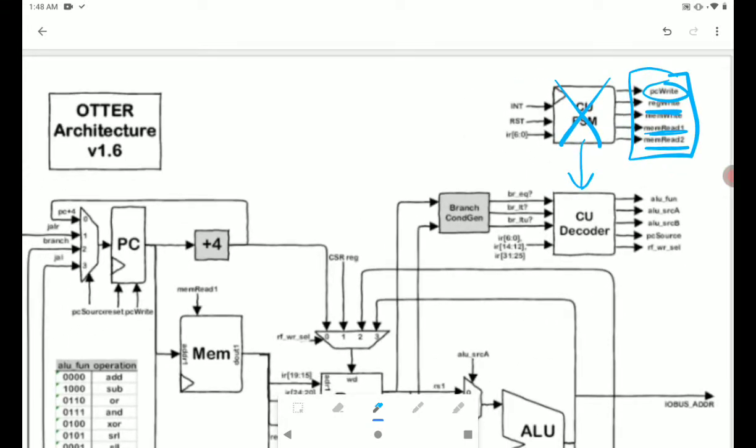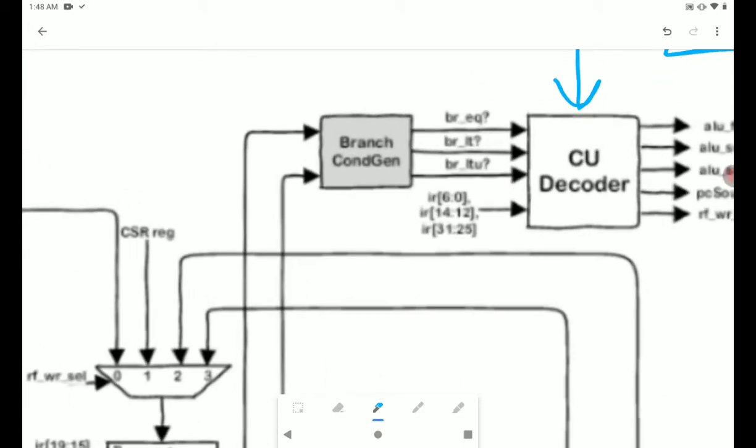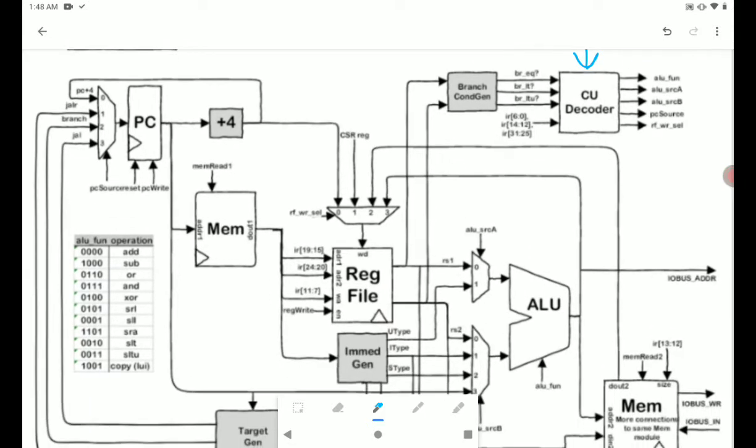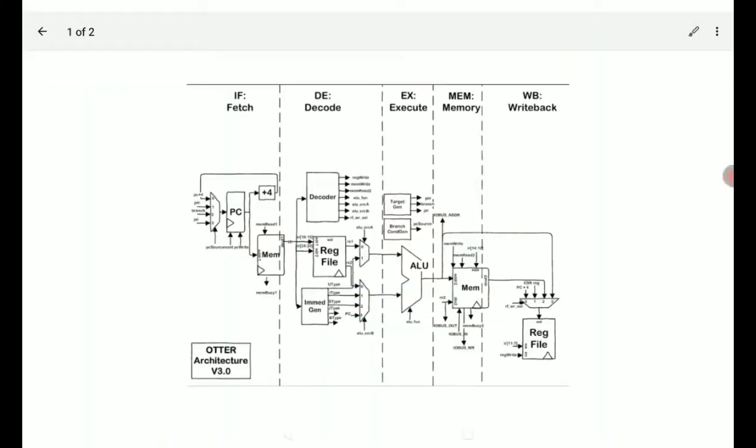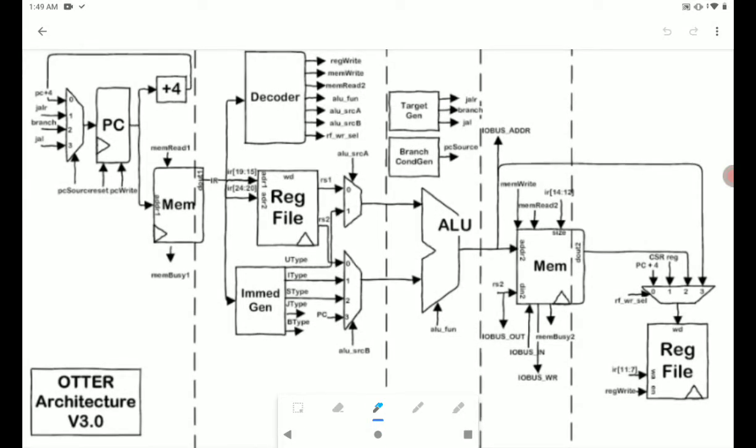So, once you have all the logic in your FSM into your decoder, I would take a look at the other diagrams and notice a few things. So first of all, notice that these two memory modules, the dotted line goes through them. What does that mean, you ask? Well, it means that you shouldn't put this IR signal into a pipeline register. I made that mistake myself. It messes things up.